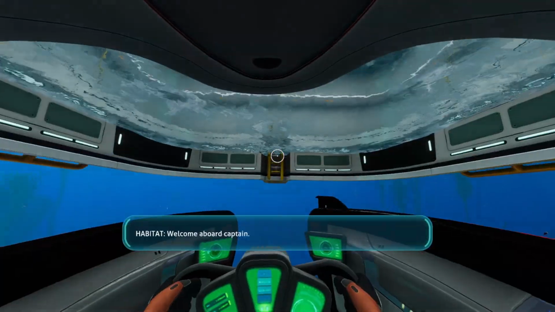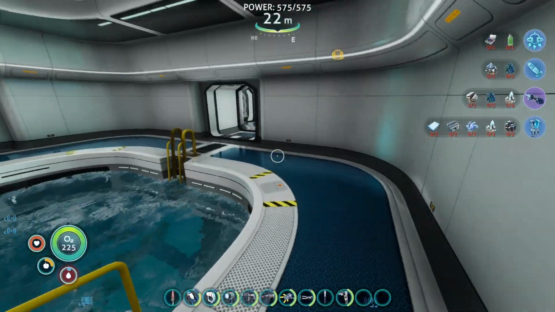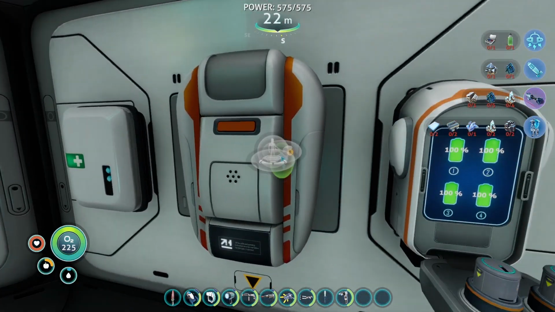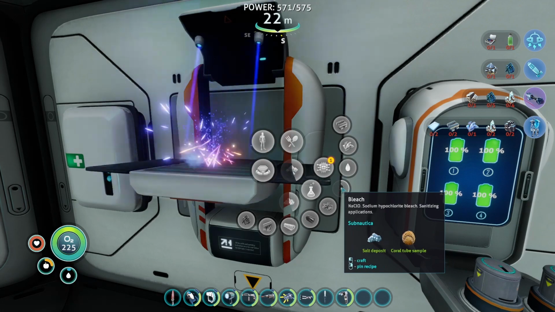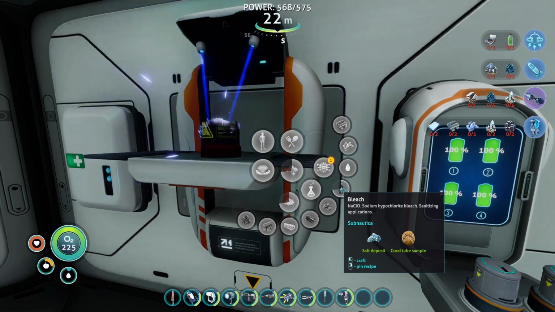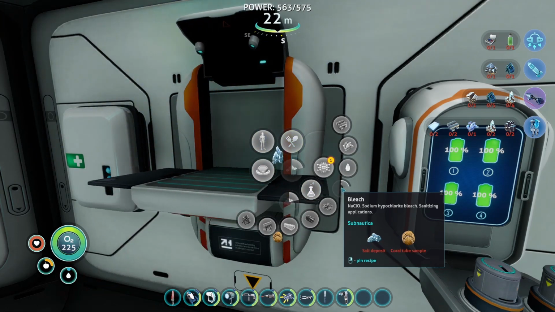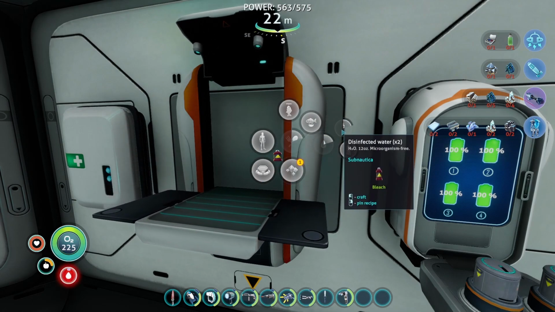All right, in the base. Come on. Welcome aboard, Captain. Oh, I hope I grabbed enough stuff for enough water. Not advanced there. Bleach. Don't know where I'm looking anymore. I forgot to save some salt for the polyaniline. It's fine, I'm dying of thirst here.